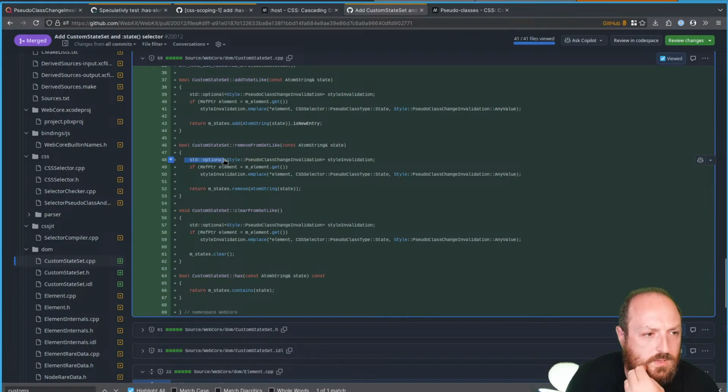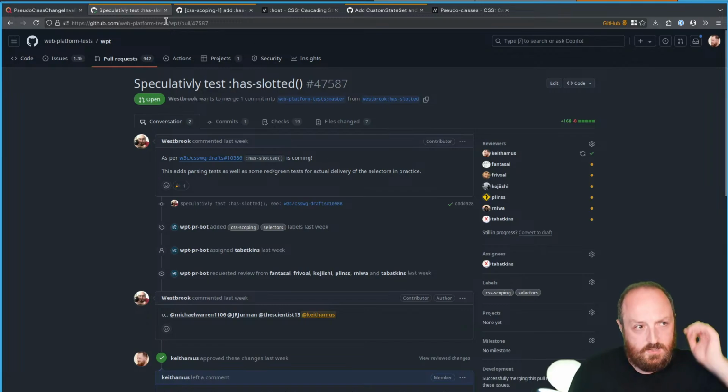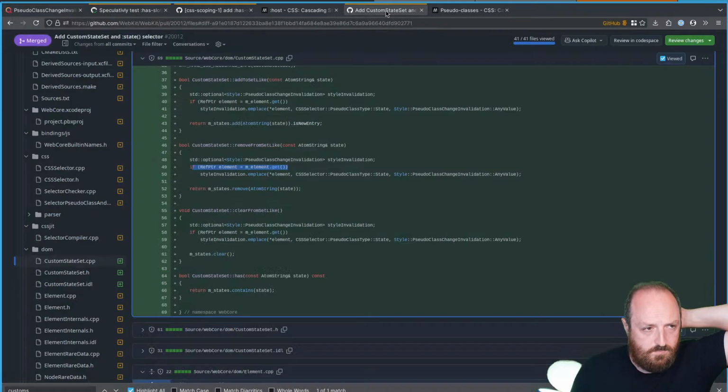Because it's std optional, it places it only if it had the state to begin with, so it doesn't invalidate if you remove a piece of state that isn't already in there. Does slotted have an invalidator that we could learn from? Yeah, probably.